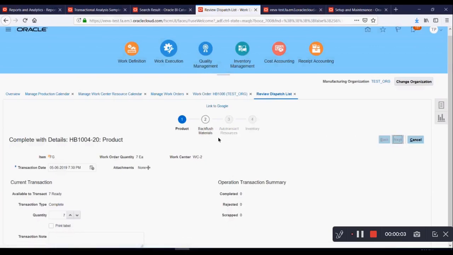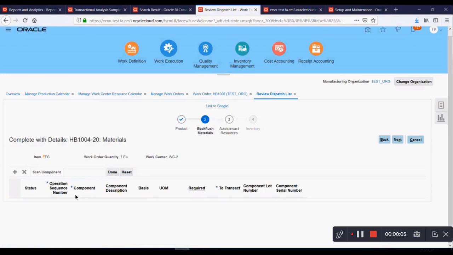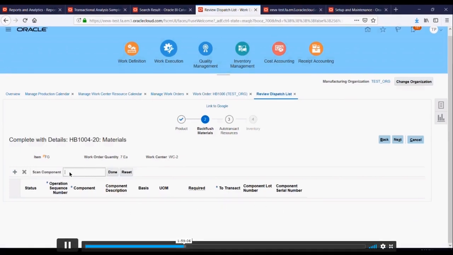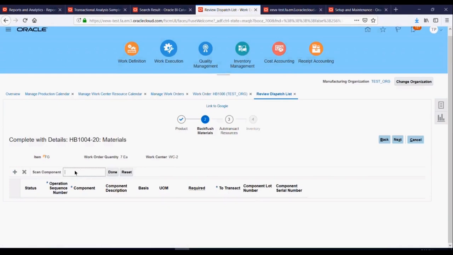And here in the next step we have the Blackfish material. You can just enter whatever quantities you want to operate on, or you can scan the product here. If they are serial items, you can just scan them here. Though we don't really like this UI, and this scan also was not available in the early releases of release 11, but when it came in, it's a very tedious thing.